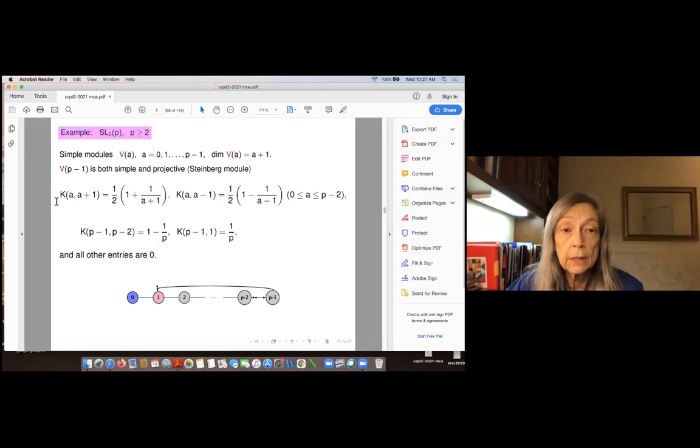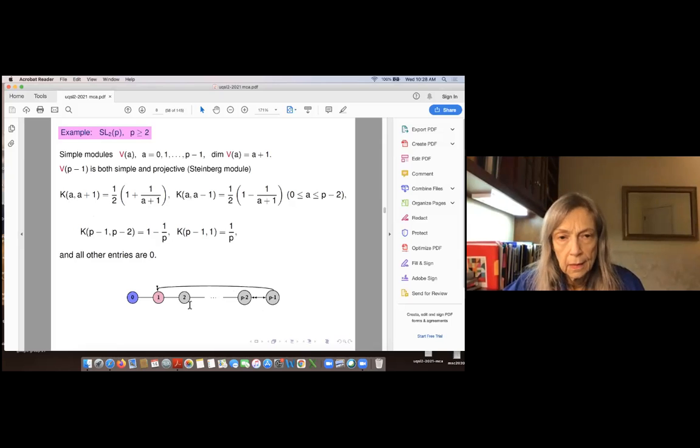So here's what's going on. Here are these Ks. So when we tensor, we go from either a to a plus 1 or a to a minus 1. And so these are the probabilities. If you're Persi Diaconis, you say, oh, those are the probabilities. If you're Georgia Benkart, you say, oh, I'll go back to the McKay matrix and I'll compute them. And that should be what the Ks are. Okay, so these are the Ks. This is the probability of going from a to a plus 1, going from a to a minus 1, and so forth. So this is the McKay quiver.